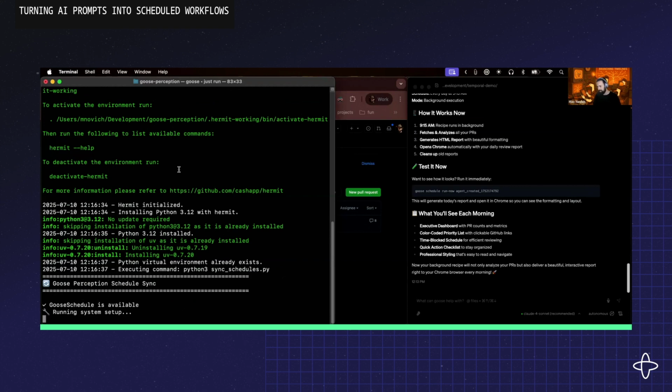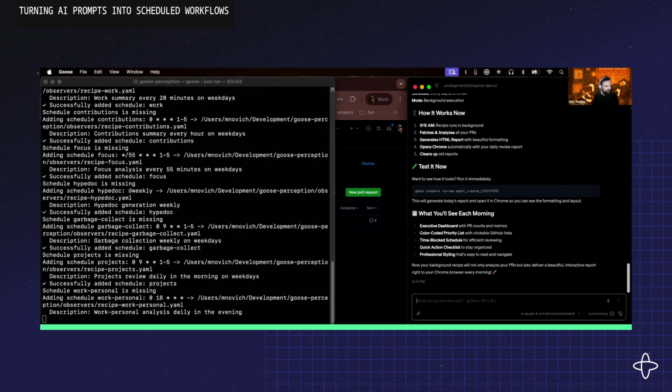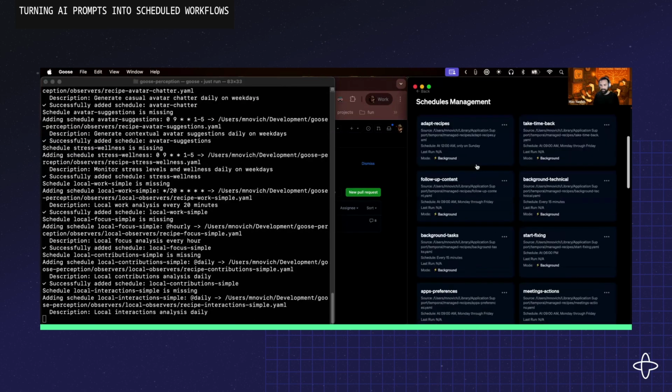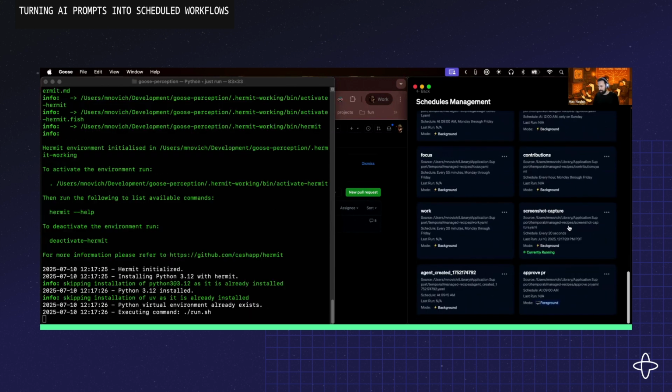It's a bug there. It cleaned all of my recipes, and it's going to put all of the recipes it needs in. So it's going to take probably 10 to 15 minutes to do the whole thing. No, actually faster. You can see it's adding one by one, and we can see that it creates all of the recipes needed for this thing to run.